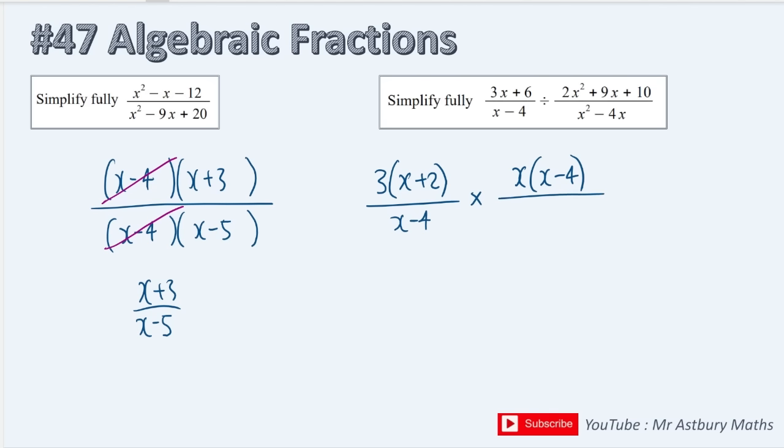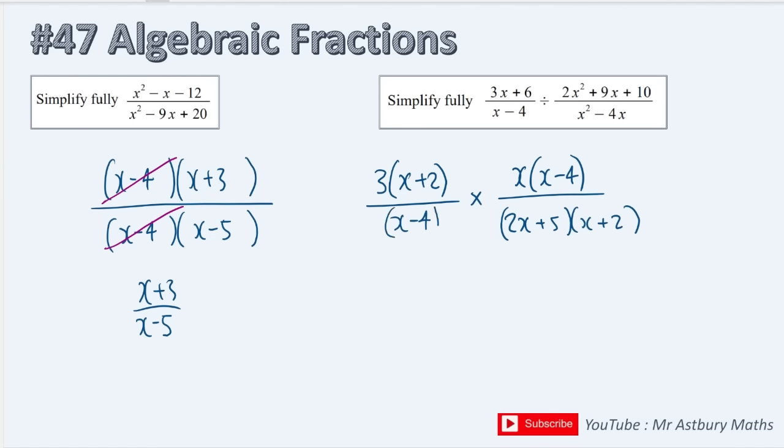And this one needs to be factorized into a 2x and an x. And we are going to get 5 and 2, and we are going to get plus 2 over here to make 4, and 5 in here will make the 9. And I could also sneakily expect to get an x plus 2 because I've got an x plus 2 at the top. Now we can cancel anything on the top line with anything on the bottom line.